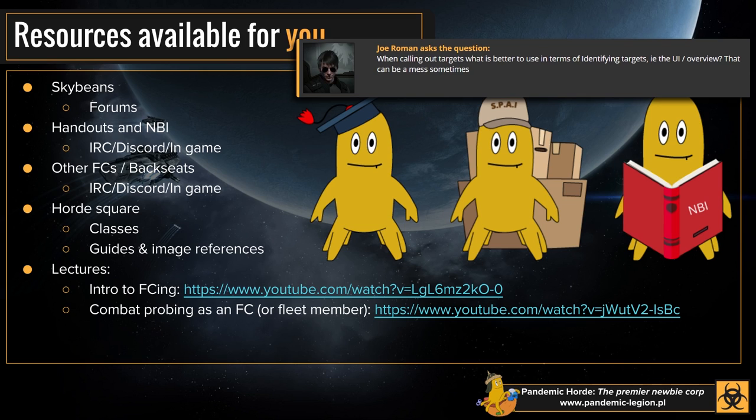And if you haven't already, the tactical camera they put in a few months ago, which is Alt 1 by default, lets you right click and pan the camera and detach it from your ship, which is extremely helpful for moving your camera around and seeing what's close to what.